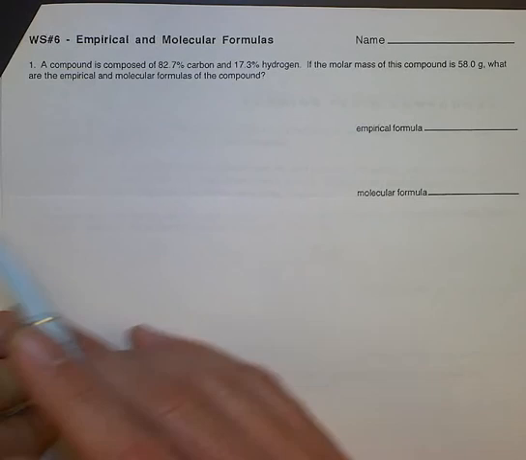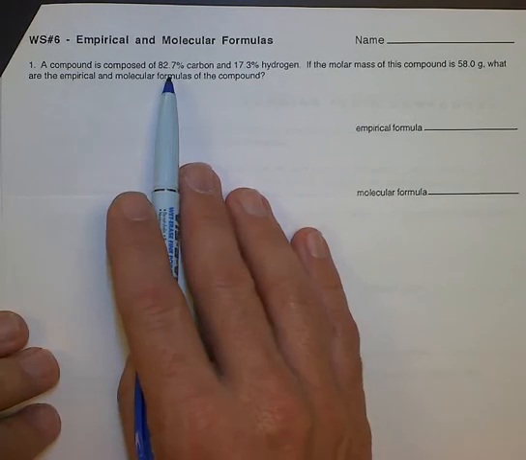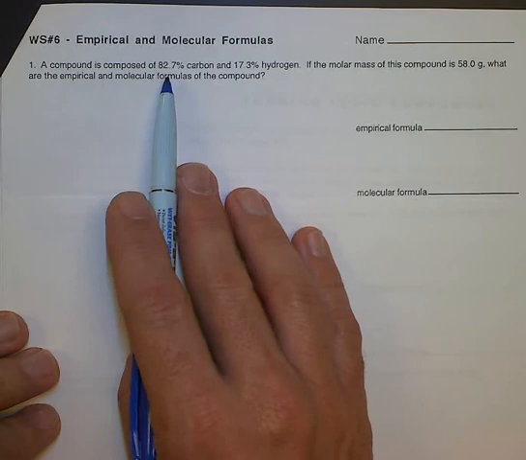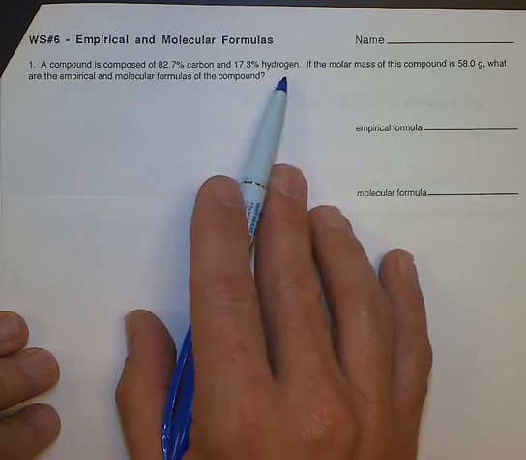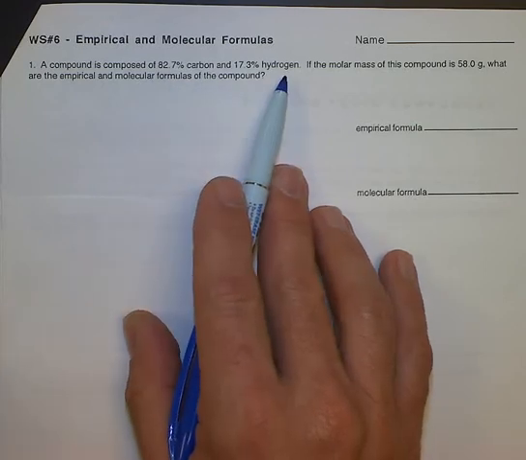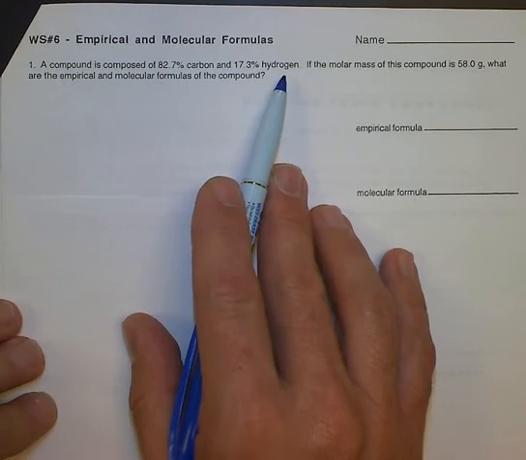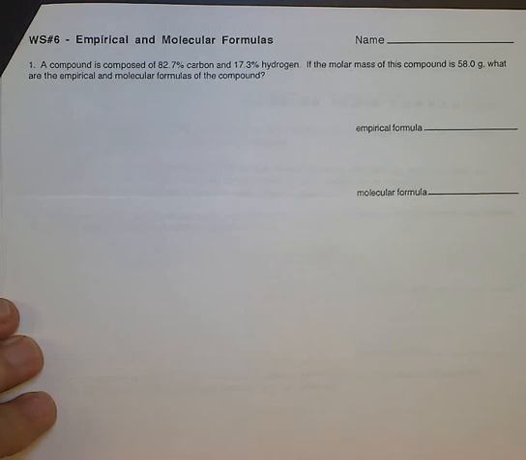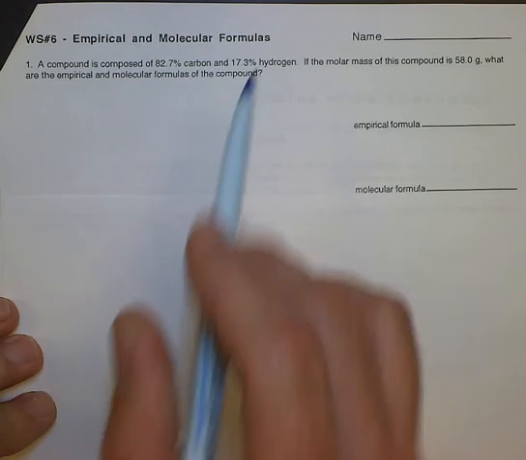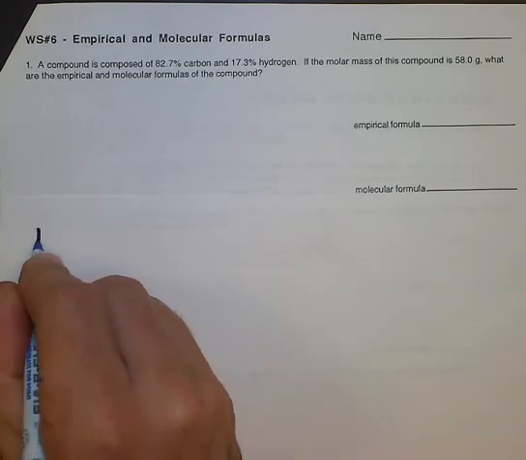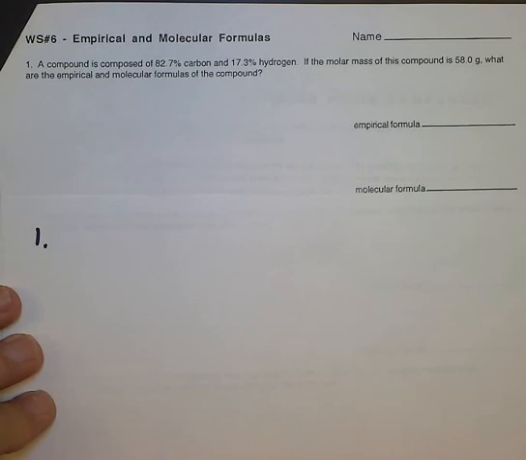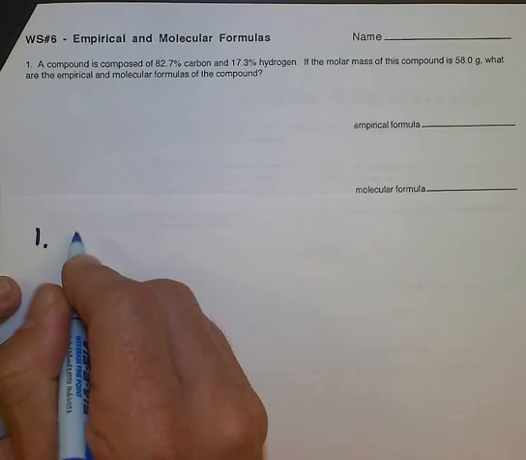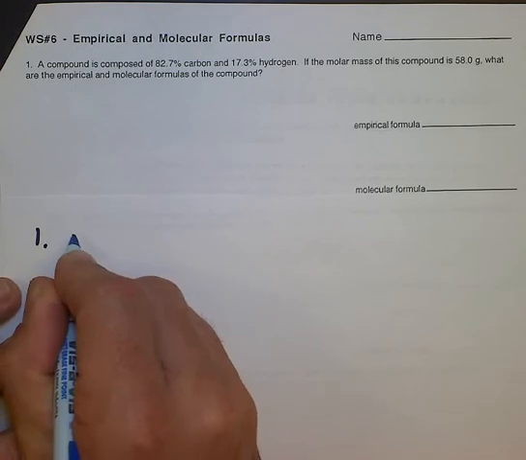So here's a question that gives us information, the percentages of each element, and perhaps we did a percent composition lab just like you did or will do in the lab. And we found out that there's these percentages of carbon and hydrogen. So our first step is something we tell you never to do in science, and that is we're going to allow you to assume something. We're going to allow you to assume that we have 100 grams of this substance.